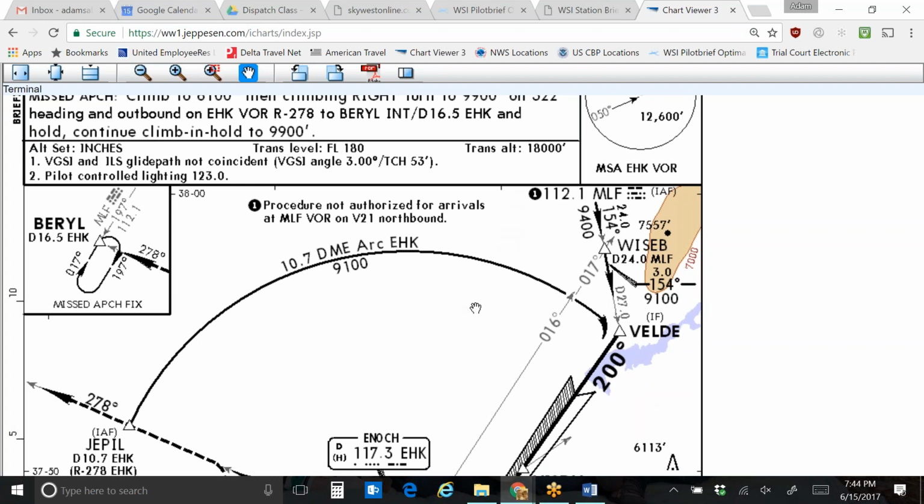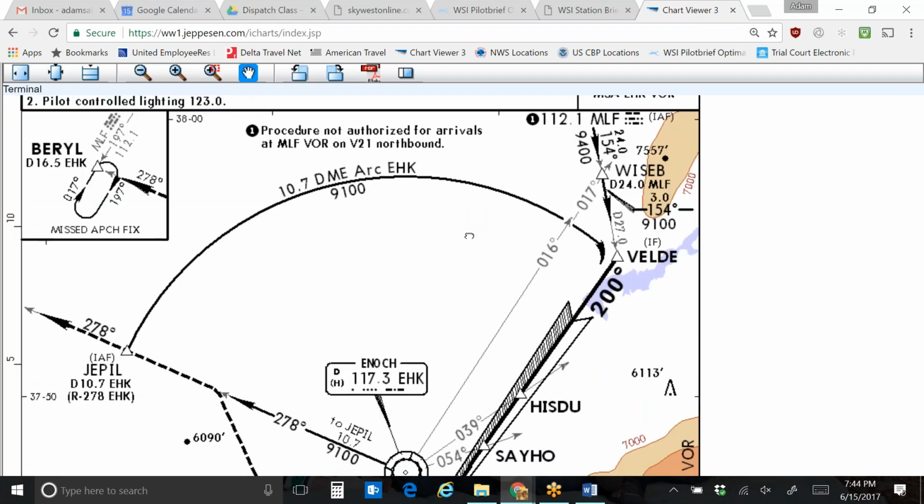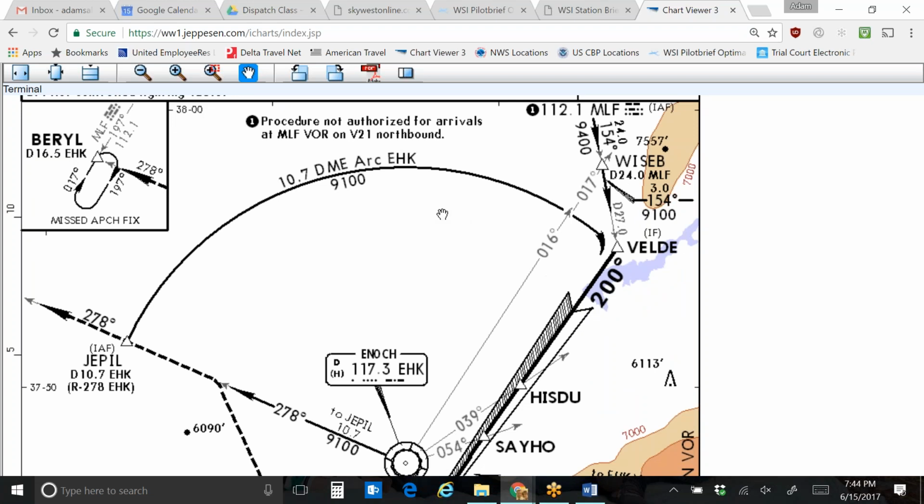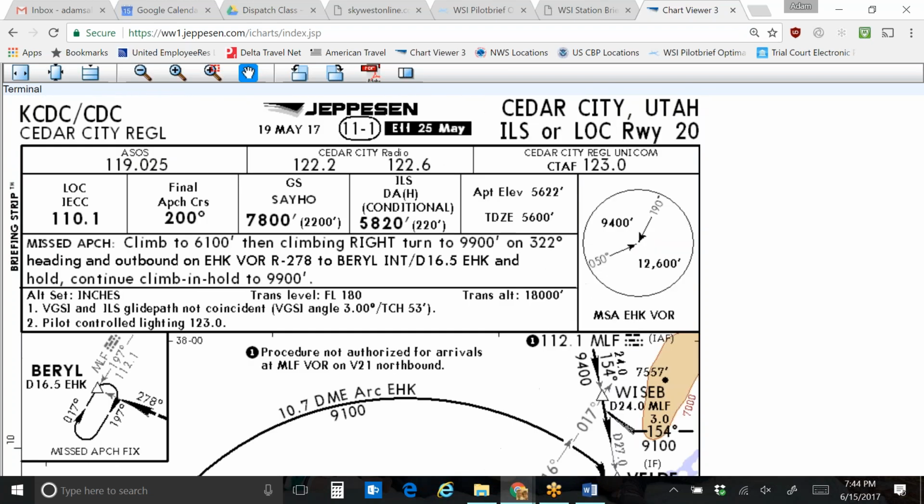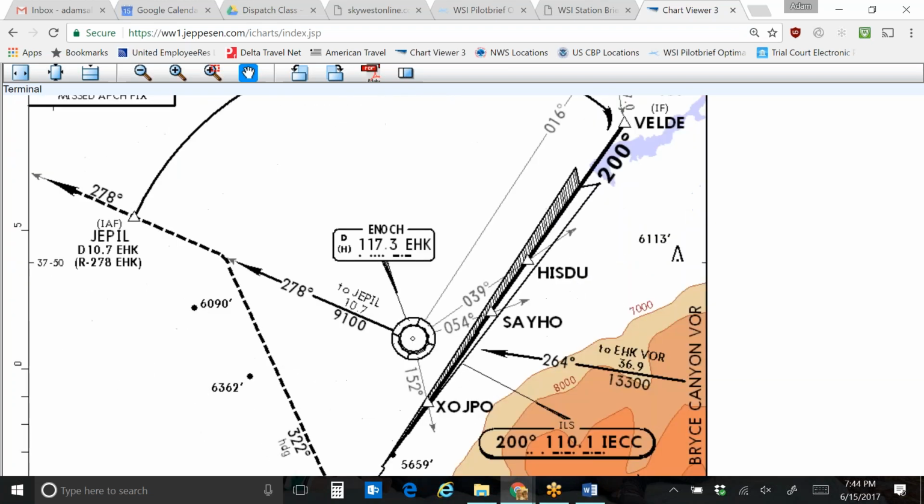So when you look at this chart here, all of these charts will show you a profile view, and then, what's the opposite of a profile? It'll show you the side view.